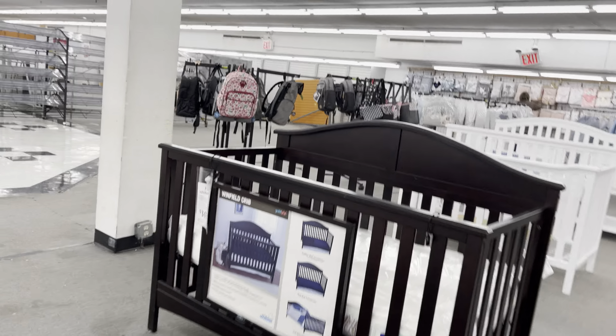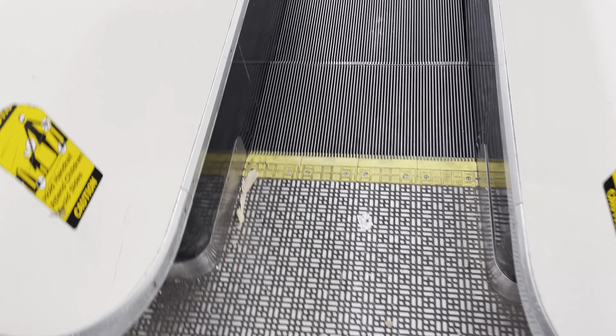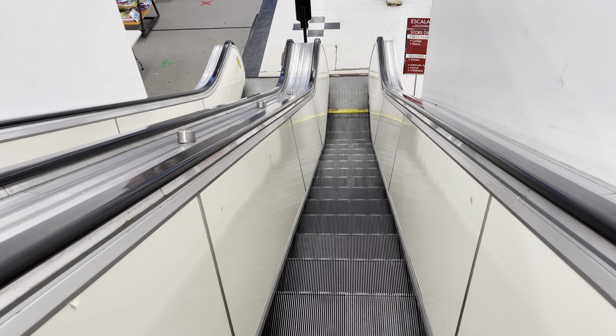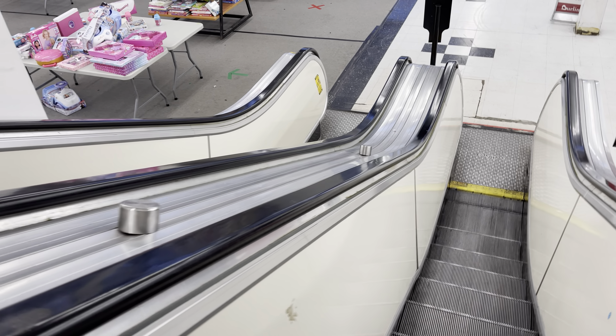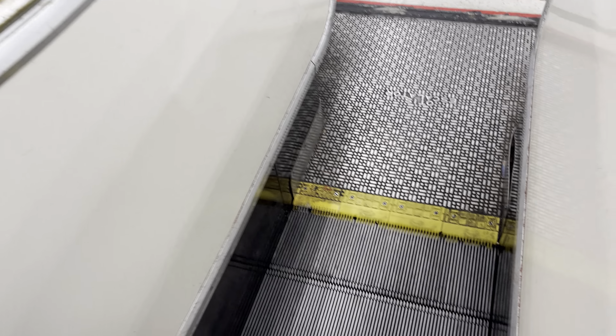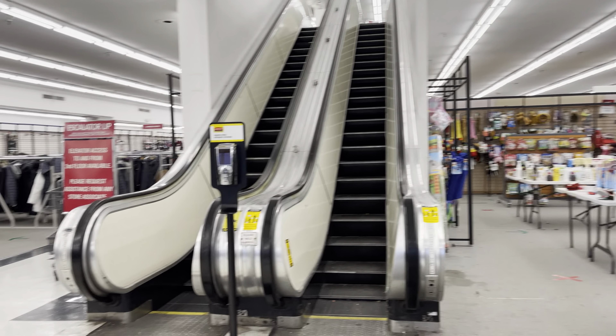Over here is the freight elevator — it is an Otis from 1957, the motor was replaced, it is hydraulic. But again, I will be doing that in a separate video. They've closed off so many sections of this floor now, which really sucks. There's the original speaker again — they're still in use and they still sound pretty damn good, all things considered. And there's one thing I believe is left behind from Beehive that nobody touched, and that is this beautiful sign right here that says 'Escalator Down.'